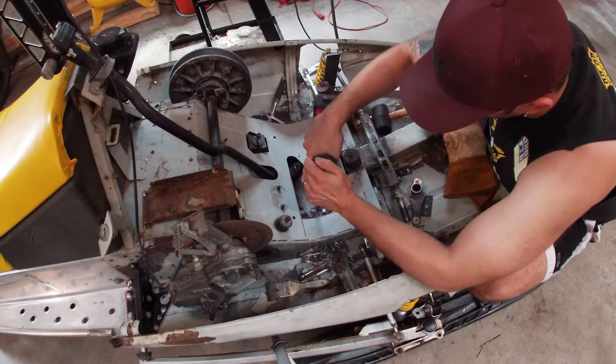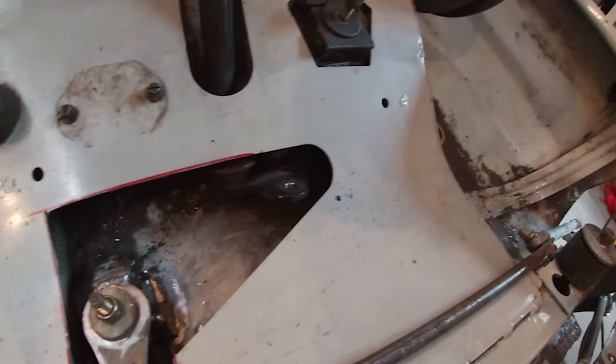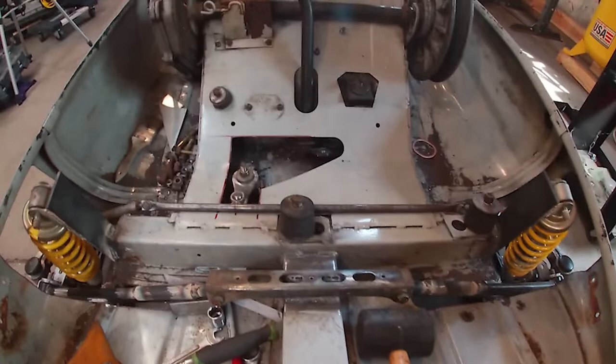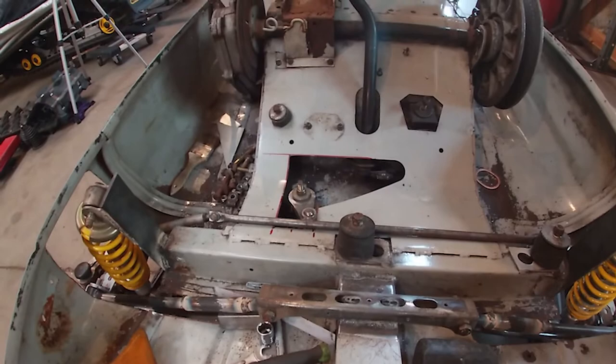All right, well you can see what I'm going for here, but I'm kind of starting to lose faith that this is going to work reliably. But I guess let's try and finish it up and just see what happens. I need to cut some kind of a sleeve for this to ride in. The whole thing works great if the force is applied in the right direction. And I mean, that's just not the way that it's actually going to work when you're actually using it.